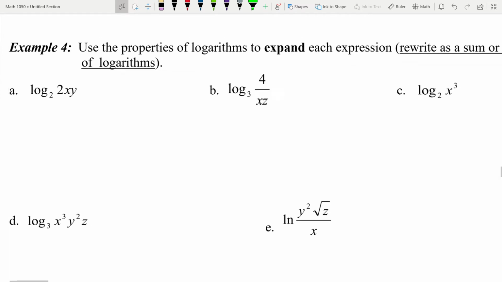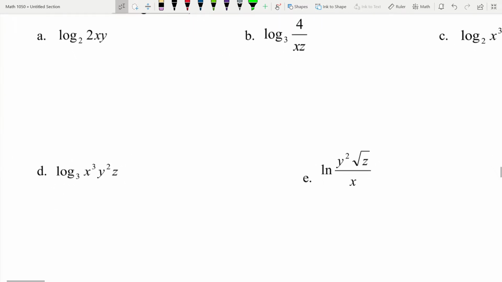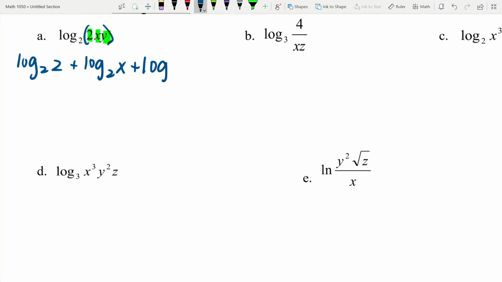Okay, here we go. Question 4. They're condensed. They're squished together. Everybody stop right here for two seconds and I want to make sure you understand this. Look, I'm going to write log three times: one for the 2, one for the x, and one for the y. They are completely separate from one another, okay? And since those are multiplied, when I expand, I add. So this is going to be log base 2 of 2 plus log base 2 of x plus log base 2 of y. Now normally that would be the answer, but there's one thing we can do. Can anybody see it?